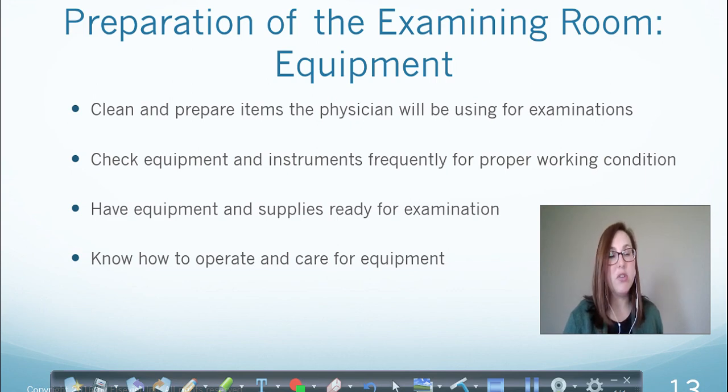Also, making sure that you're keeping the door closed for the patient or curtains pulled. Most rooms are designed so that when you open the door, you're not going to see the patient sitting in the room, but that's not always the case. Also, when you're preparing the examining room, on page 408, table 20-1, I believe there's a sample of some equipment you might find. And then on page 409, figure 20-1, it might be helpful for you to review those as well.